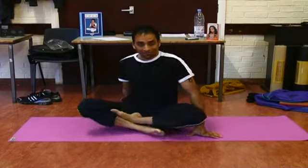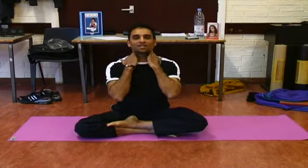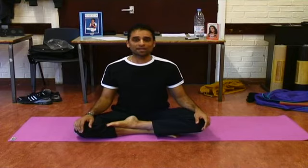From that, all you have to do is to make sure that your shoulders are relaxed. You don't want to build up tension in the upper area when you're focusing, so the shoulders should be really loose on top of that.